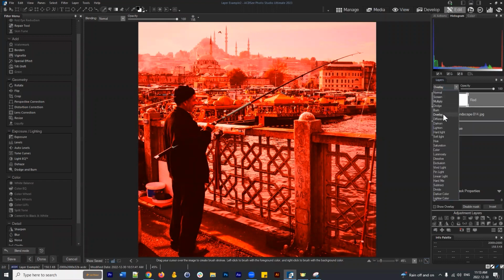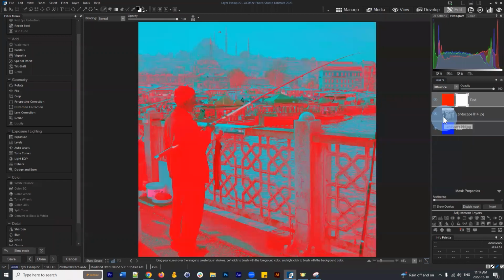It's a type of contrast adjustment. Let's look at difference. Really cool effect, right? So what we're doing is we're applying this red layer to areas of our image that are less bright. And then we're applying the opposite effect, right? So we're applying an opposite color to that of this red, which is blue, to the areas of our image that are light. So kind of a neat effect as well.